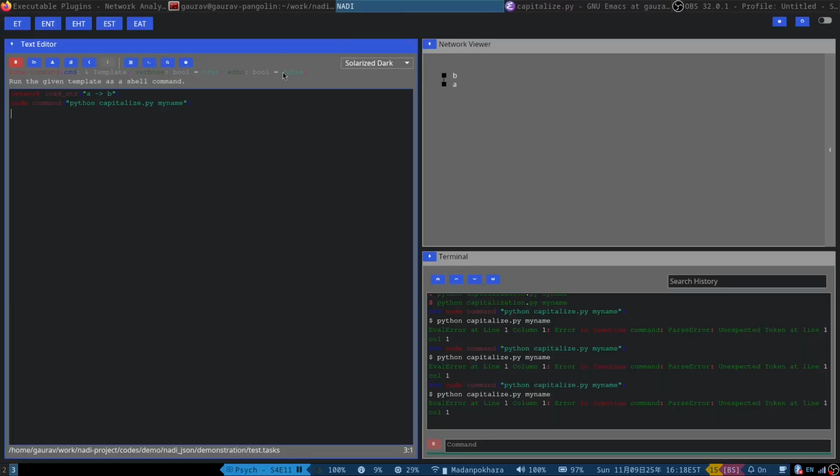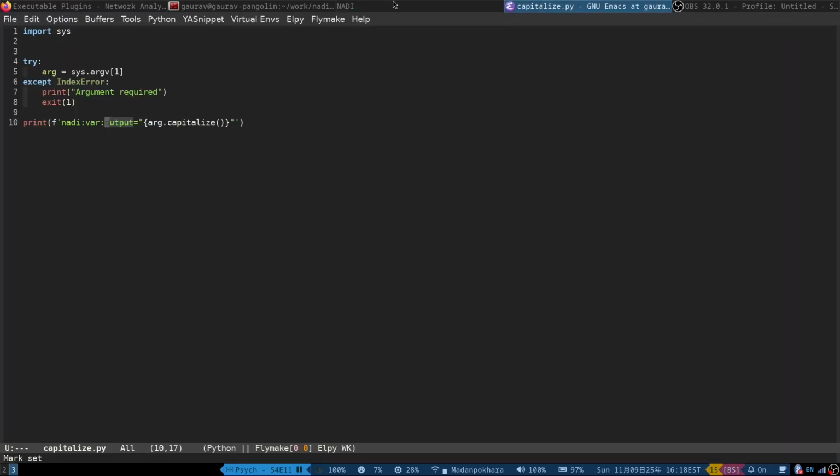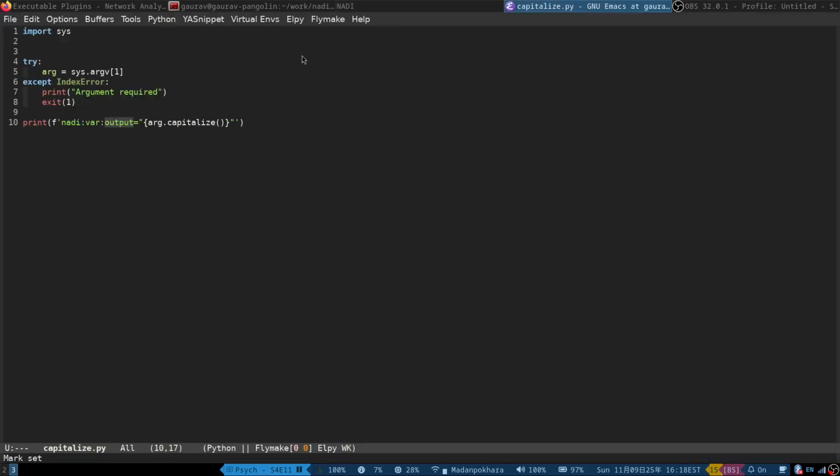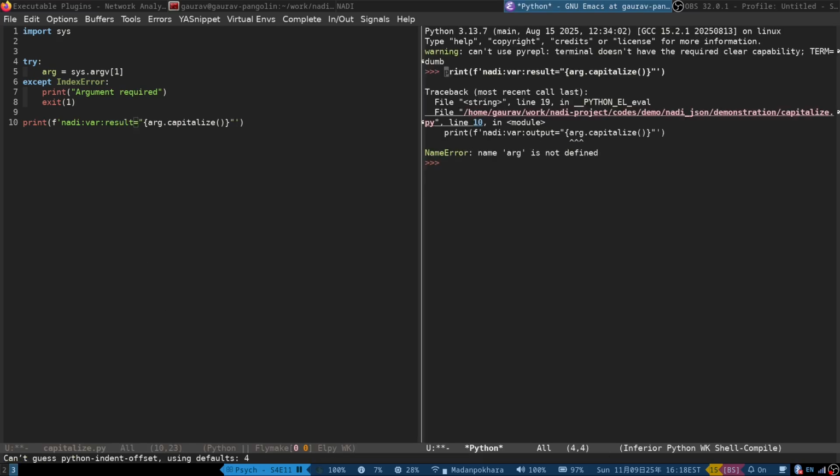This basically has to be something you can run like this: output equals to something. Output is a keyword, so we cannot have a variable called output. So it was unable to parse. I definitely need better errors, but let's say result. Okay, let's run here.